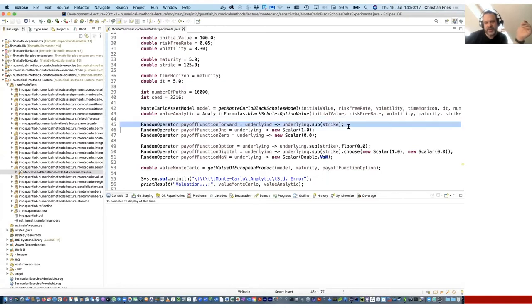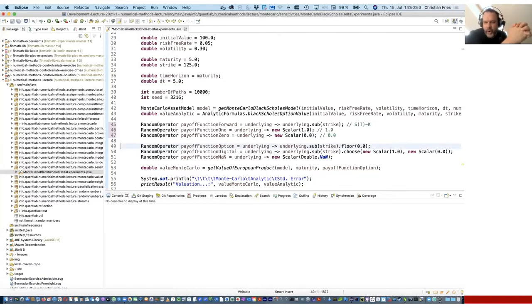So this here is just, let me comment this. This is just S(T) minus K. Well, if you differentiate S(T) minus K, then you will get just one. So if you just differentiate it with respect to S, with respect to the underlying, this here is just the unit one. And if you differentiate a constant, well, then you will get zero. So from here to there, actually, these are derivatives of these functions.